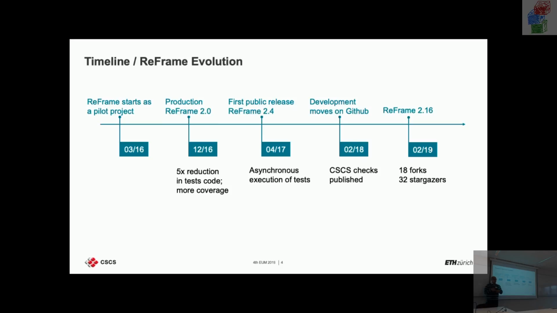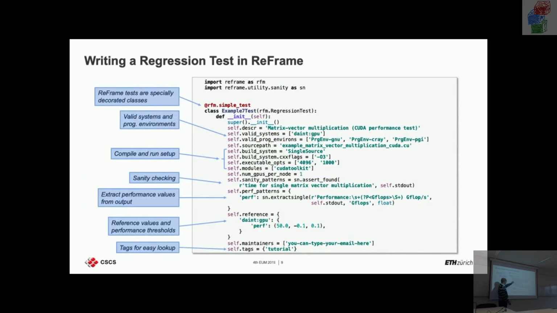So we do support EasyBuild today. I mean, we also support Spark today, but the user story is not optimal. So we don't say that we support it. And you support it how exactly? We do have this build system, right? I can say the build system is single source, which means we're going to run nvcc on this file. So there will be a build command to do that, composed of these lines, nvcc with -O3, all this kind of stuff. But there's also a pre-build command, so you can set self.prebuild_cmd equal to something, and then you say eb and what you want, and then it's going to run the eb command. You don't have to do the actual build, so the build will be none, and that's it. You can just emit no build command.